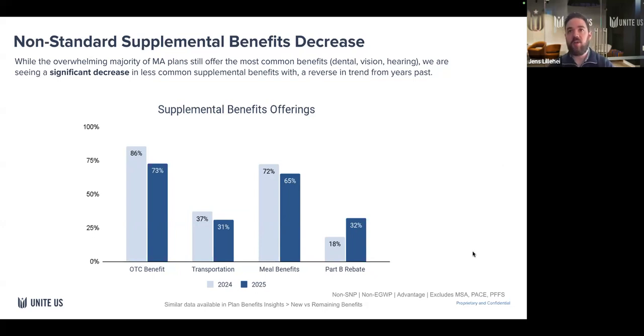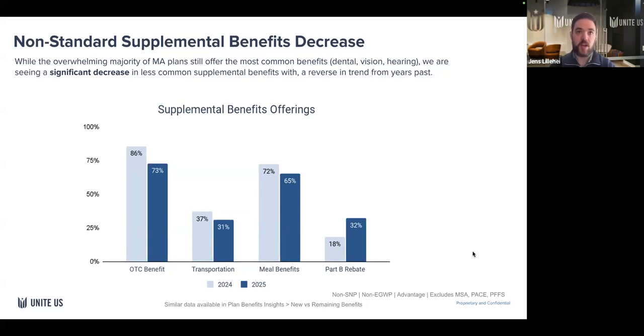I think, again, calling out health plans are dealing with a lot of challenges right now, and you need to find the dollars somewhere. You need to balance being able to grow and attract new members with retaining your own and managing their healthcare costs. And so plans are being very strategic.